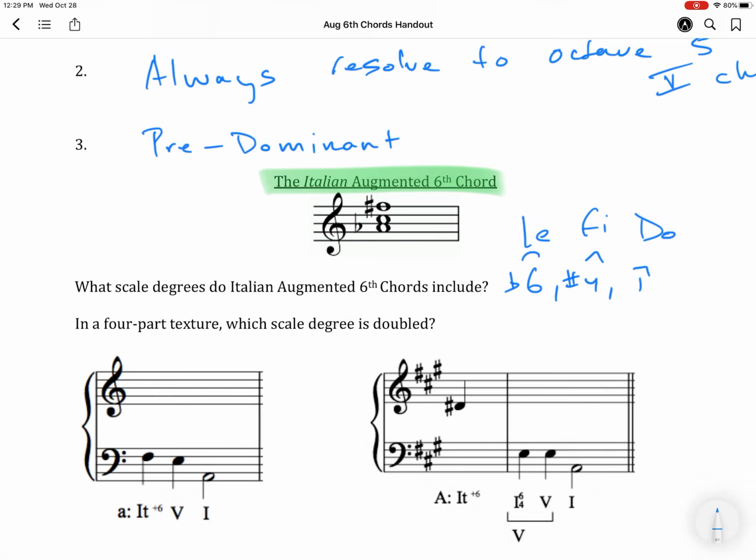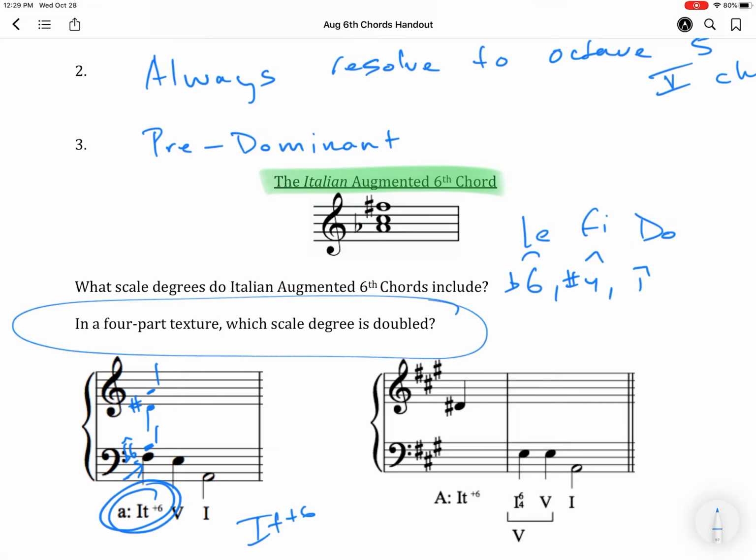So if I'm trying to build an Italian augmented 6, and again, this will be the shorthand for it, we'll just say Italian plus 6, and IT is short for Italian. We want lay below, and that's what we have here, flat 6. We need sharp 4, which in A major is a D sharp. And then we need our tonic pitch, A and A.